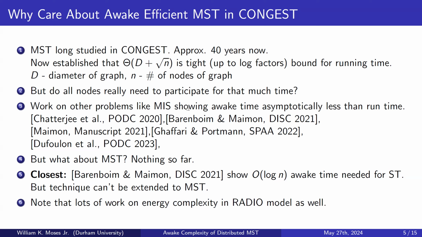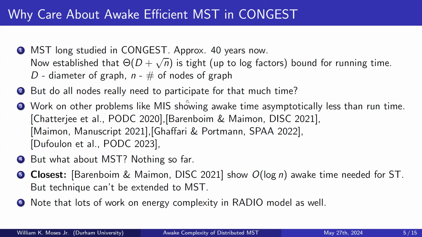And I just want to also mention the reason we keep saying awake complexity and we also mention energy complexity is because in, let's say, the CONGEST model, when we talk about this complexity measure, it's called the awake complexity. And in the radio model, a similar complexity measure has been studied for many years now, and it's called the energy complexity there. But they're pretty much the same.